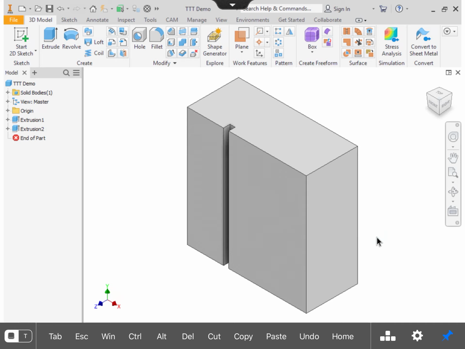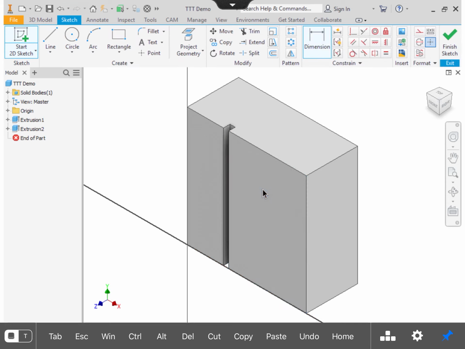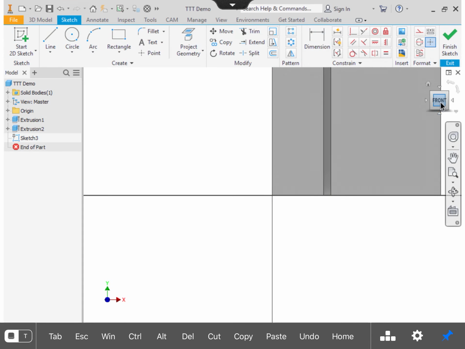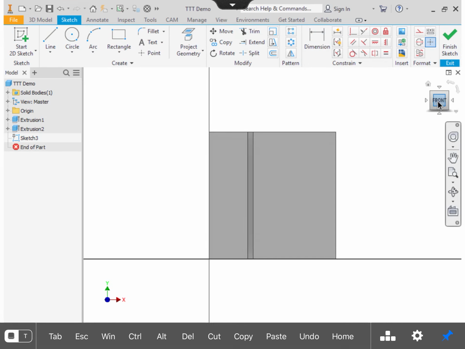We're going to do the other groove right now, the other vertical, and I'm going to do it a little bit quicker. Feel free to pause, watch through this. If you know how to do it, you can go ahead and try to do it and then just keep going on the video. I'm going to start a new 2D sketch on the front of my part. I'm going to come to the front view.